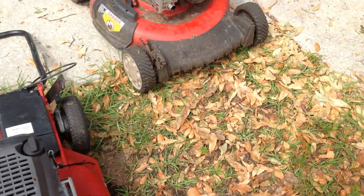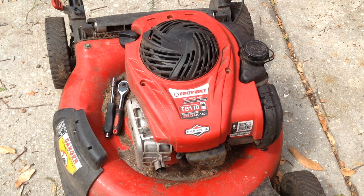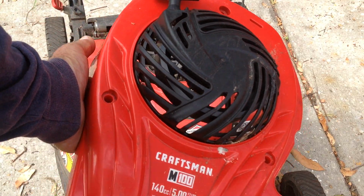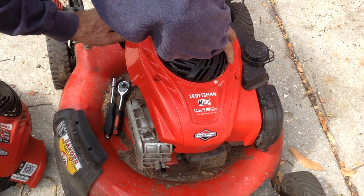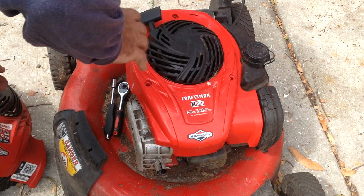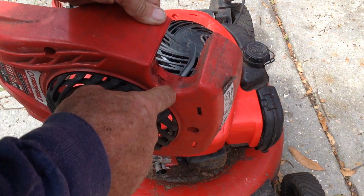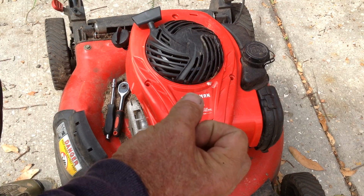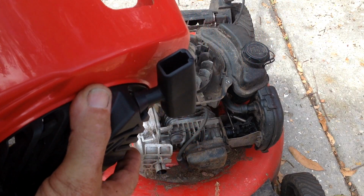Let's move over to the Troy-Bilt now. The 2016, we're going to remove this. I've already taken the three bolts out for the recoil. Let's throw a Craftsman recoil on it. Only difference is the sticker here in the middle. Actually, this one won't work because the recoil cutout for this one is for a high oil dipstick. This is for the small yellow stubby dipstick. It doesn't have the cutout here, so I can't throw this one on right now.